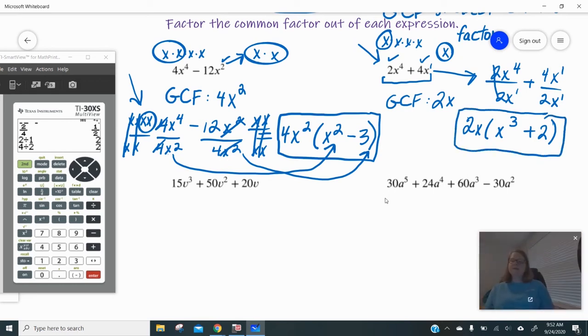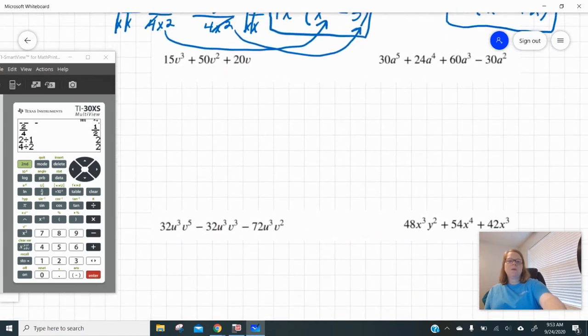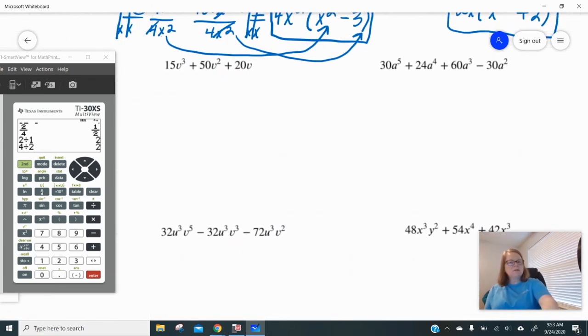So one thing I didn't say is that you could take these answers and you could distribute them, and you should get the problem that you started with. In other words, you could check your work and know if it's right or not. Because if we multiply this together, do the distributive property, combine our like terms, this is what we end up with. Same thing here. Okay. Let's look at a couple more problems like this. In fact, several more problems.